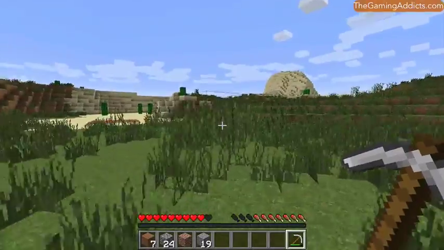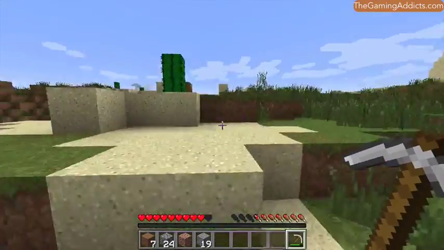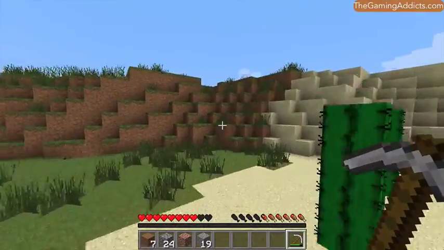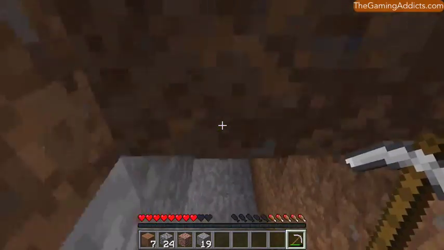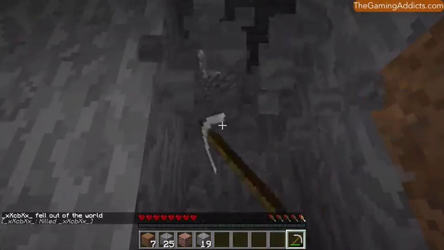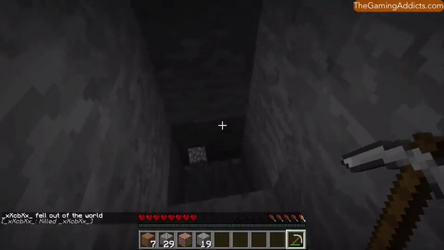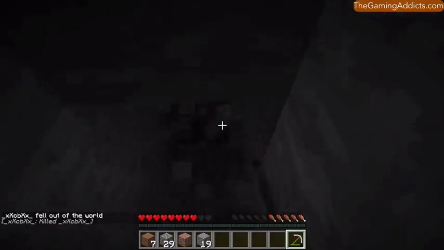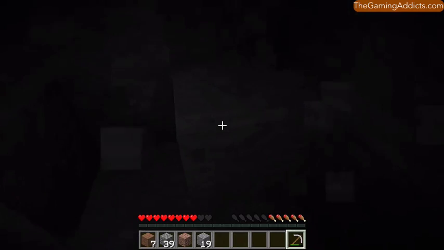Yeah, they do that. Okay, so yeah, we are playing the snapshot, so there may be some stuff we'll probably be like, oh, what's this? Also, look at my skin. My skin is the most amazing skin ever. You fell out of the world, or did you do a slash kill? Where did I tell you to TP to? Look at this. Steve is holding the brick.